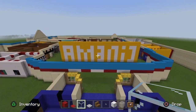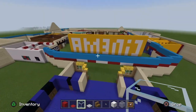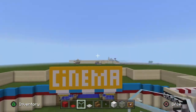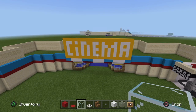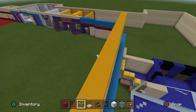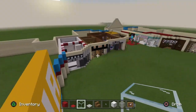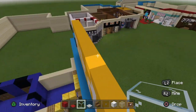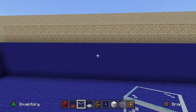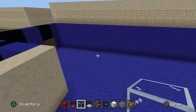Alright, guys, so what I've decided I'm going to do is leave the triangular-shaped roof I made over the cinema on my original build until we do the actual roof all together, just so that we don't cram in too many different sections and get ourselves confused. So I hope you don't mind about that. The cinema sign looks super awesome on its own, so you could always just keep it like this if you wanted an open-air Starcourt. I don't know why you would, but that would look pretty cool. We will definitely get onto that, but I'm going to do it with the roof tutorial right at the end of Starcourt, so that we can do it all in one section.